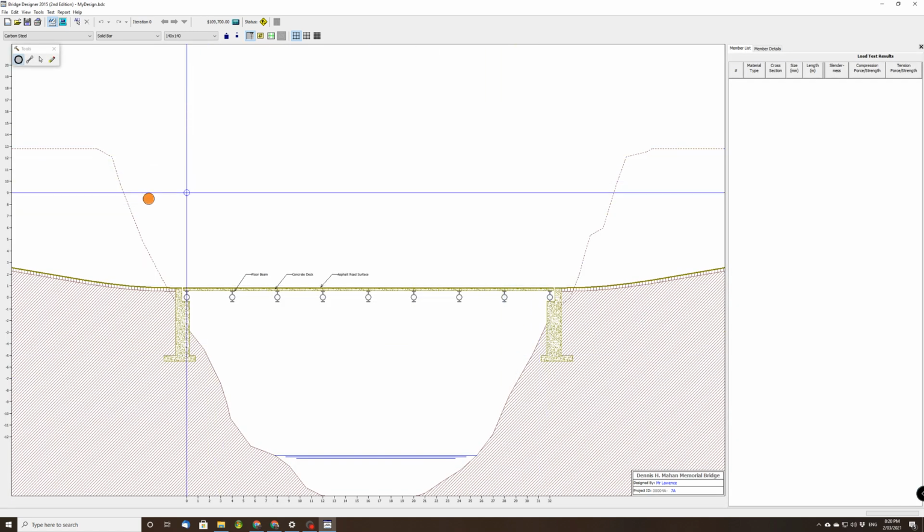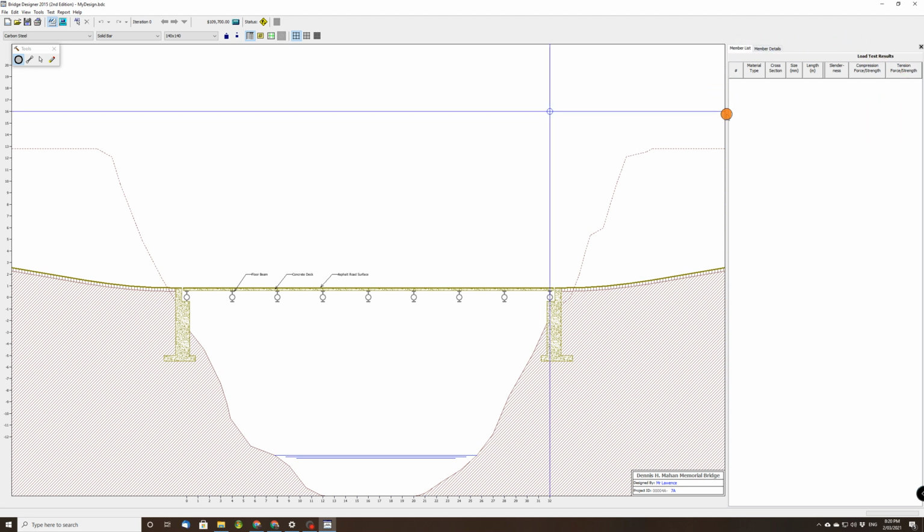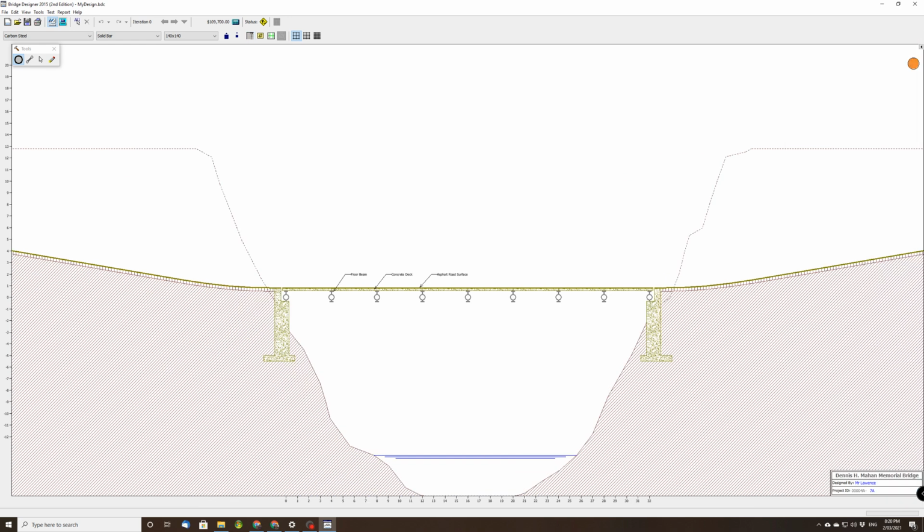And this is what our screen looks like. Over here we've got this thing that's got member list, etc. We're not going to use that, so we're going to click the X. And it gives us a bigger screen. So I'm just going to show you a couple of things here. We've got our tools, joint tool, member tool, select tool, and erase tool. So don't close this because it's always hard to bring it back. So keep it open. And you can see we've got this crosshair.